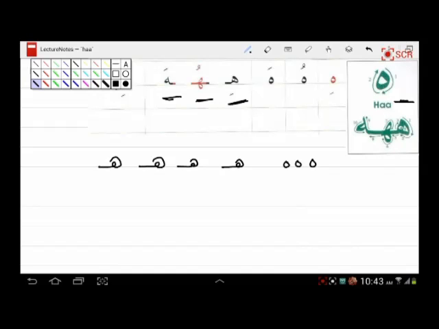In the middle, in each position the ha has a different shape, so you have to bear that in mind. It's all one letter. I made the dash, and then I go up to make this, like you're writing 8. Exactly, you could do that. You're writing an 8 in the middle of this. Okay, one more time.